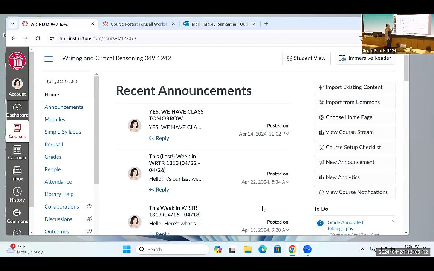So I had to ask for Perusall to be put into my Canvas. I do not think, for me, it defaults because I just roll my Canvas courses over, but I did have to send an email to OIT and ask them to please put this into my course. It was just recommended by another of my colleagues, and I wanted to work around with it.